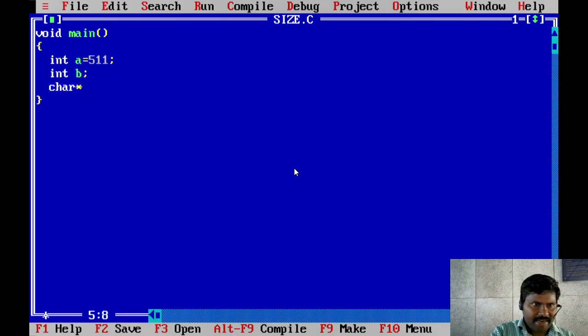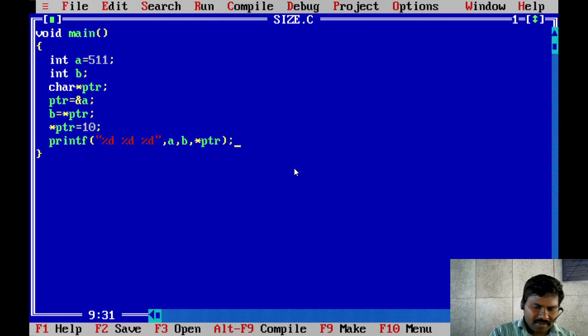Here I am taking char asterisk ptr. ptr is equal to address of a. b is equal to asterisk ptr. Asterisk ptr is equal to 10. Then printf percentage d space percentage d space percentage d, comma a comma b comma asterisk ptr.